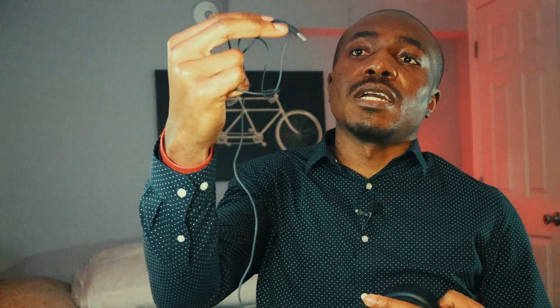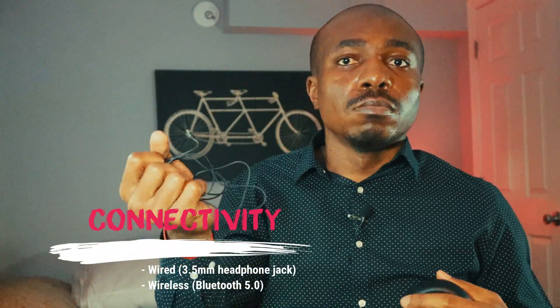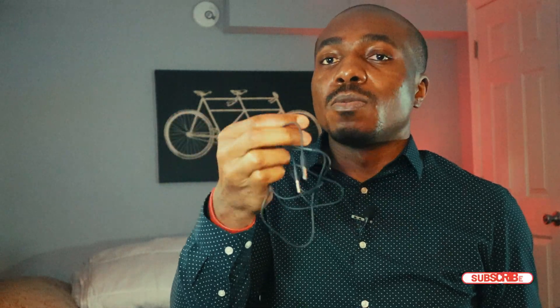I've tried out headphones from Sony, Bose, and also Beats by Dre, but this has a nice design and its noise cancellation levels are top level — it's in a class of its own. It also came with a headphone jack, so in case you don't want to use Bluetooth, you can simply plug the cable into your laptop, monitor, or smartphone — though most modern smartphones don't come with a headphone jack anymore.